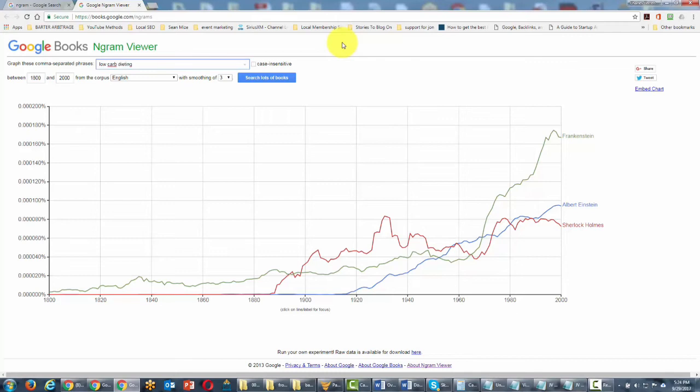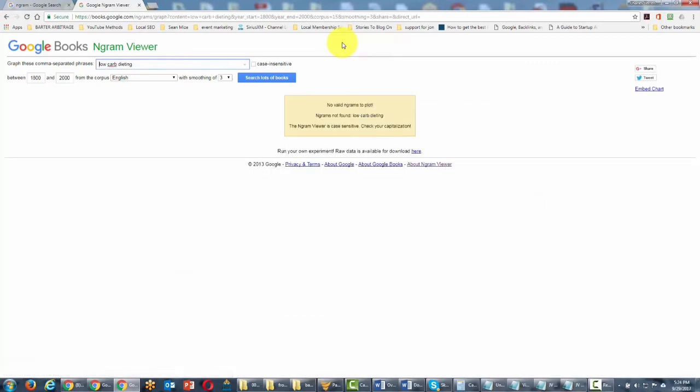And so we can write in our term, low carb dieting, then we can click enter. And actually, you'll see that this was a term that did not appear before 2000. And so what we can also do in some cases is change the case, although that probably will not necessarily change this particular term.